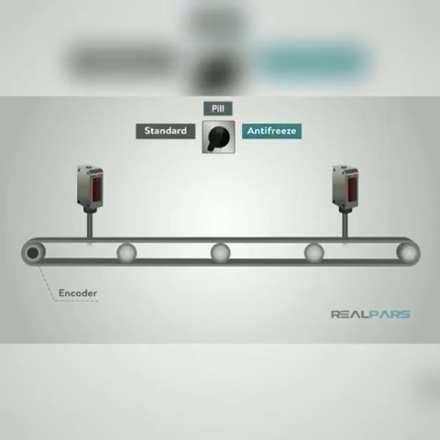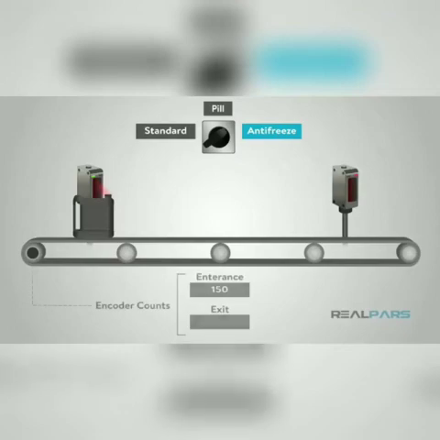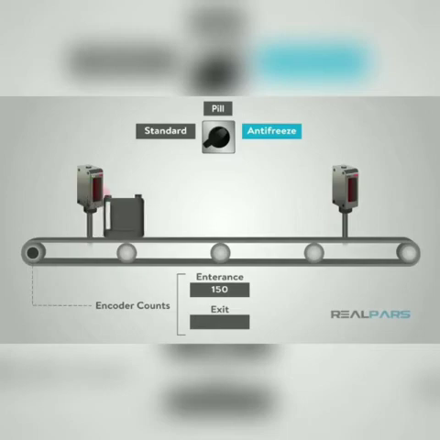To set up, insert your product, in this case the antifreeze bottle. You make sure to feed cap first, and it must contain a foil. Your program reads an entrance on the sensor and records an encoder reading, as well as determines that this is a cap and records that fact. Your program then reads another entrance and determines that this is not a cap and must be some other acceptable part of the bottle, possibly a handle.